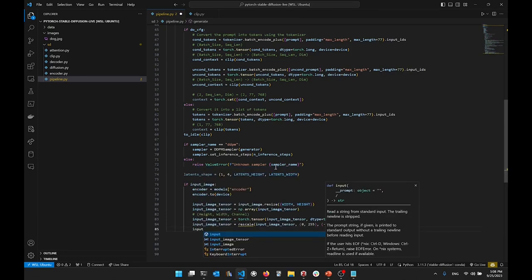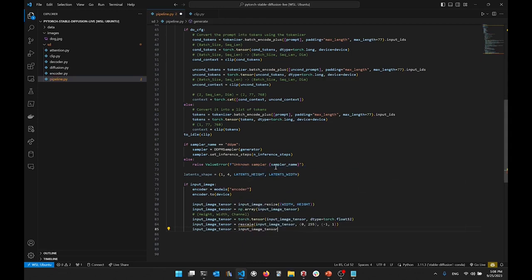We add the batch dimension with unsqueeze, batch size. And then we change the order of the dimensions, which is 0, 3, 1, 2.